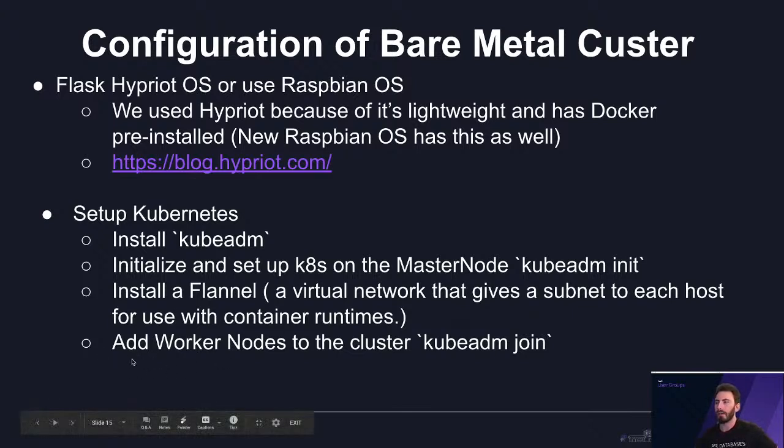Before that, you want to initialize your master node with kubeadm init, and then you want to install Flannel, which is similar to a CNI, basically a way of adding a virtual network inside of our Kubernetes cluster so that we can communicate with everything. Without setting that up, a bunch of things break, more or less, with the master node configuration, within your kube-proxy and CoreDNS and everything that's going on to manage all the networking. So we installed Flannel as the open source option for this.